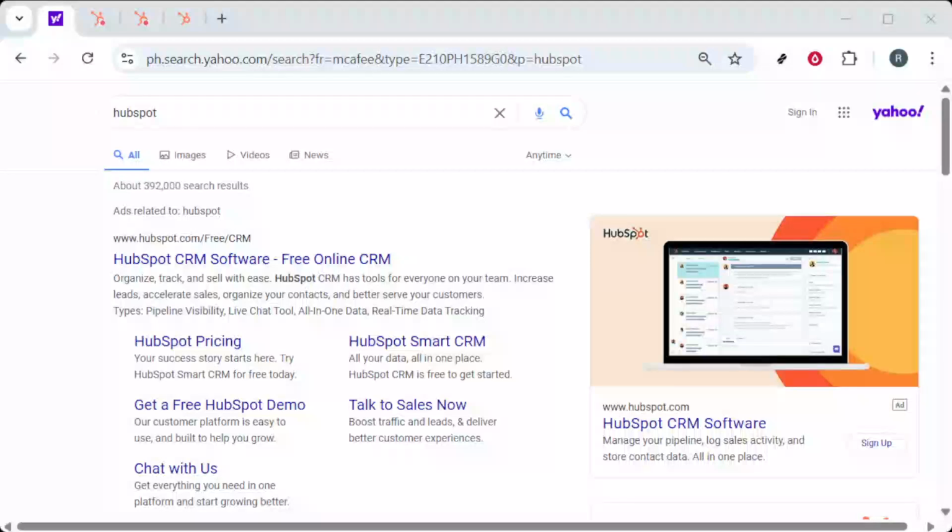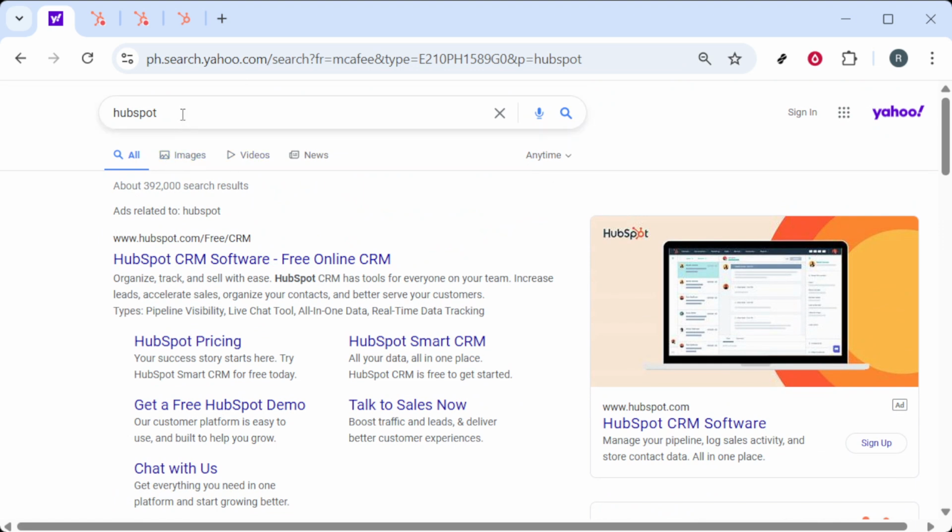In today's video, I'm going to teach you how to prevent spam form submissions in HubSpot. If you're tired of junk leads clogging your database, this walkthrough will show you how to tighten your forms using built-in tools that don't require any code.